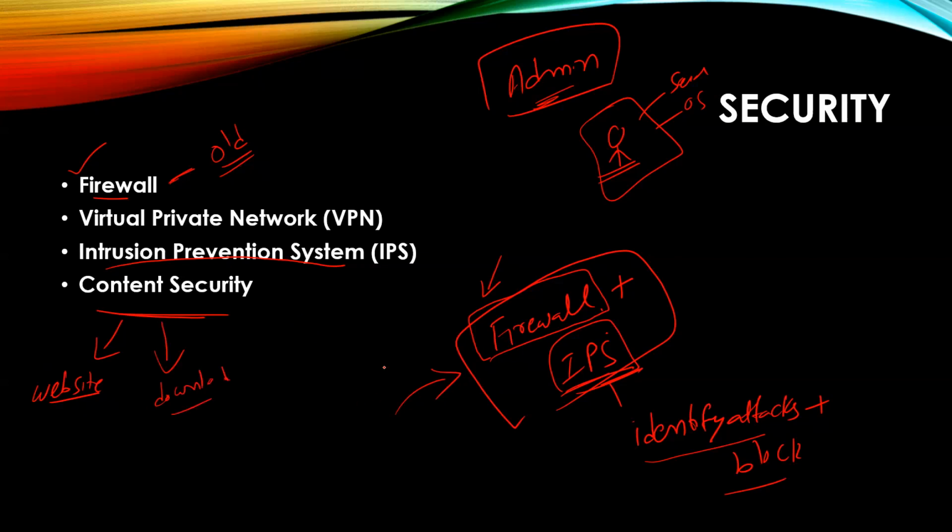Now, let's say as an end user, you have permitted me to access some websites. Now, if I visit some website, XYZ, and try to download some software and install it on my office computer, what happens if this software, whatever I have downloaded, is a virus? Will this virus infect all the other computers in the office also? Yes, there is a possibility. If I end up downloading and installing a virus on my computer, this virus could also spread to all the other machines in the network. It will also try to damage the data on the other machines.